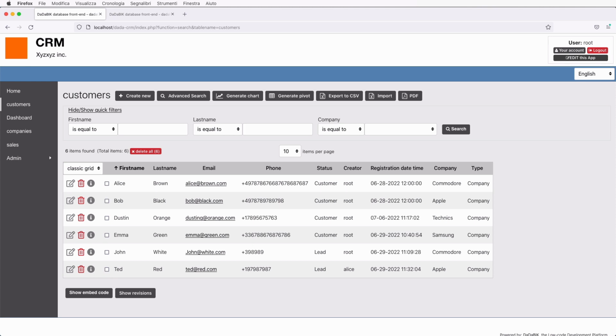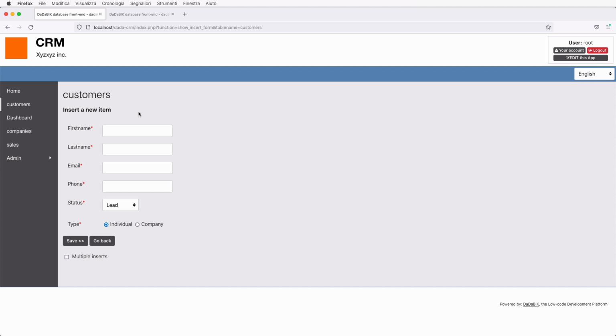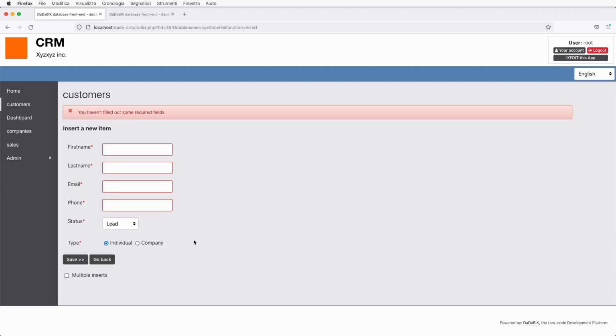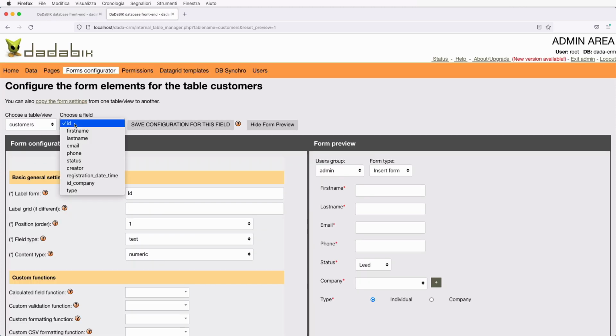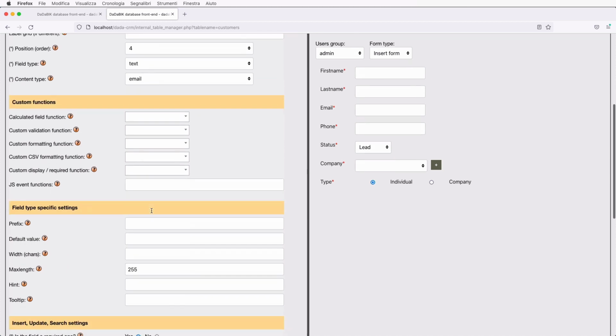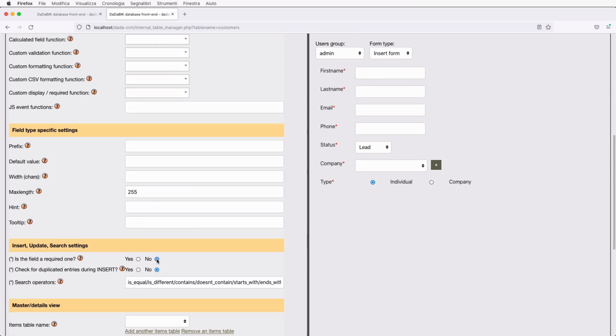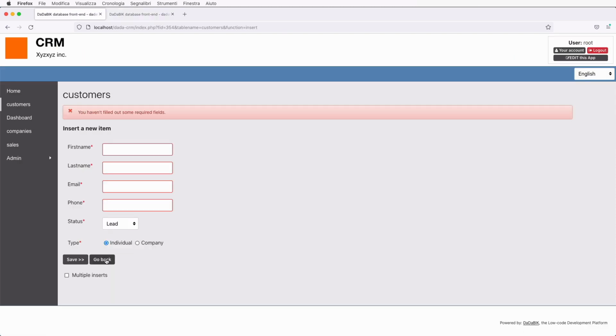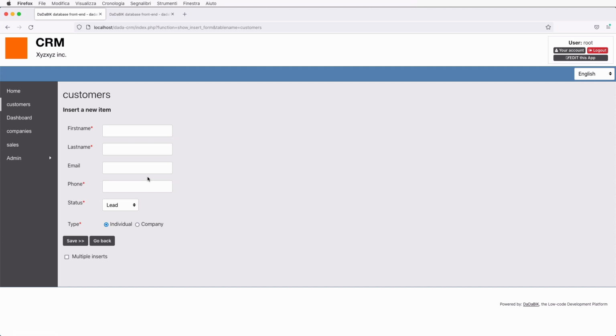Okay, now I show you an example that at the same time hopefully shows you what low coding is concretely and why we need it. Why no code sometimes is not enough. Okay, let's create a new customer, and let's say that email is a required field. So if I miss it, the application produces an error. Setting a field as required is a no-code thing. I just need to set it in the form configurator. So form configurator, customers, email, and email at the moment is required. I can set it to no, and if I go back here, now email is not required.